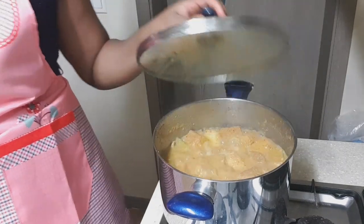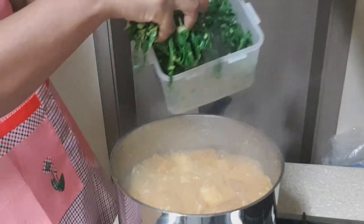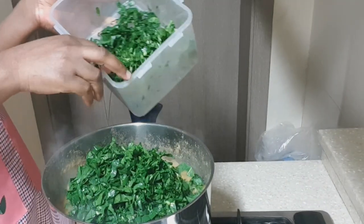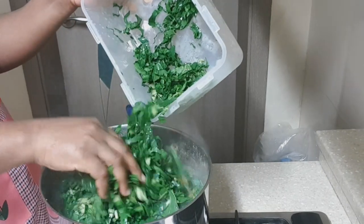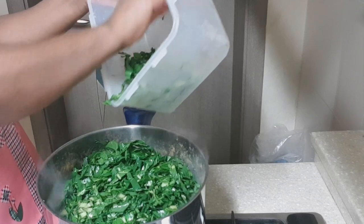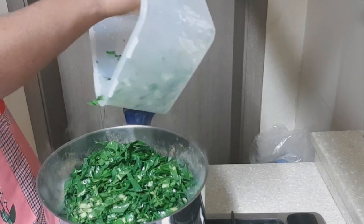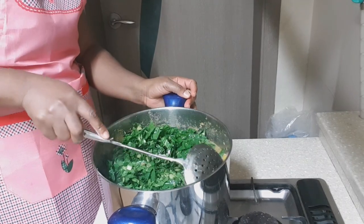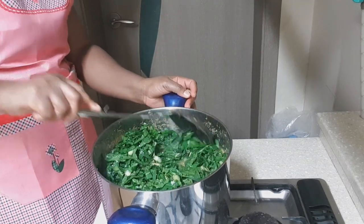Time to add the veggies. Oh no. But I love adding. That's enough veggies. When I say veggies, I mean broken. But nevertheless, I'm going to turn it anyway.